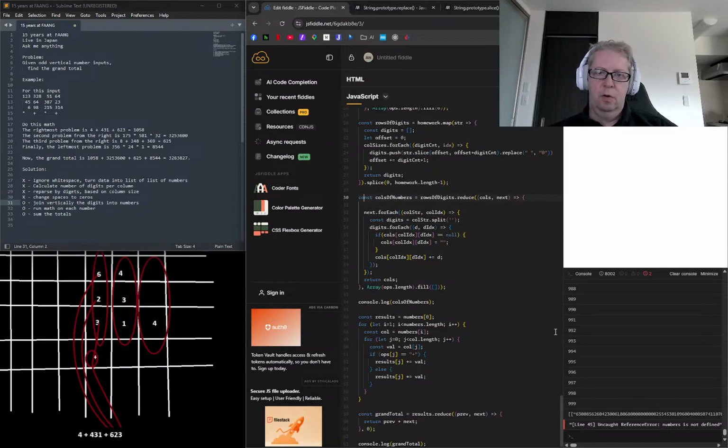So columns should be an array of columns of arrays of the numbers.